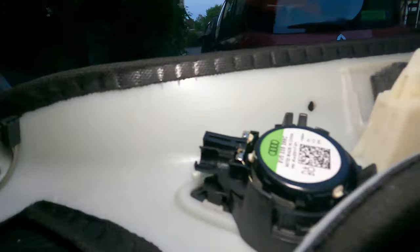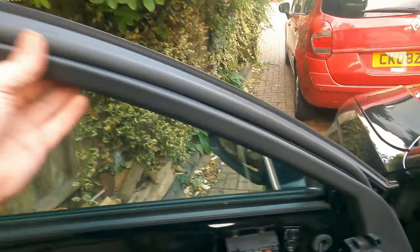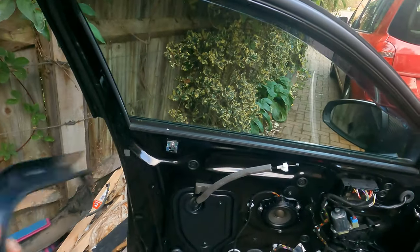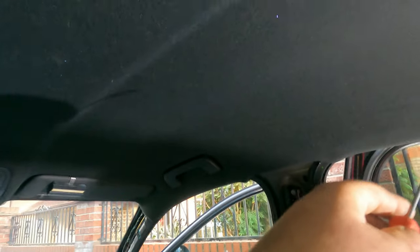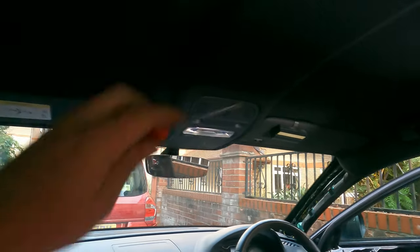Press and pull on the door. Don't forget to remove also that stuff. Probably doesn't weigh much, but it's pointless anyway. So we need to remove this, this and those guys as well, and those, so that we can pull the ceiling.